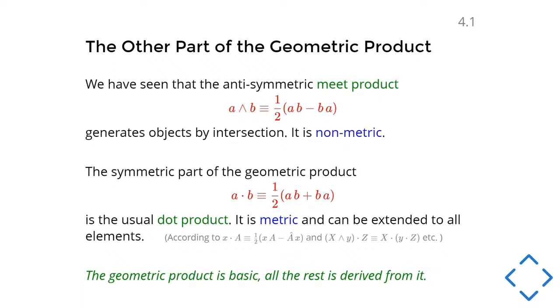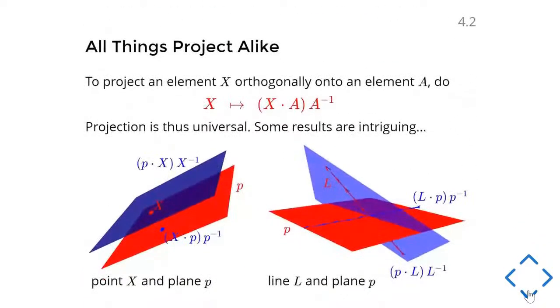With a little bit of effort, you can extend this to act between arbitrary elements of the algebra. Again, it's not a new product. Everything is still writable as the sum of geometric products, and therefore everything still transforms in the same way. That's very handy. Now we get a general projection formula where you take an element x, you want to project it onto an element a, and what you do is x dot a with this new dot product divided by a, and it has a satisfying interpretation.